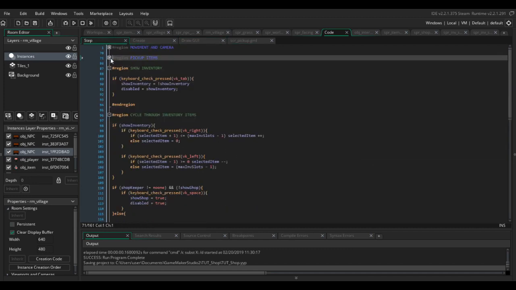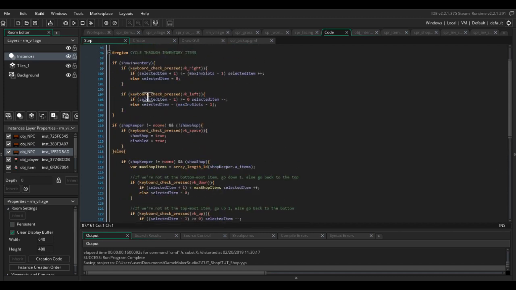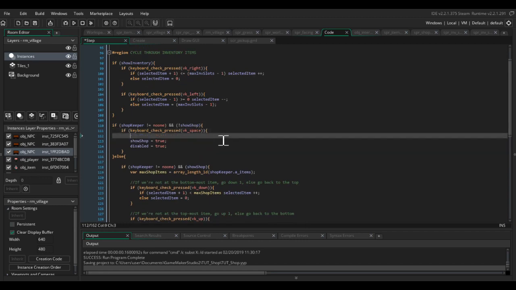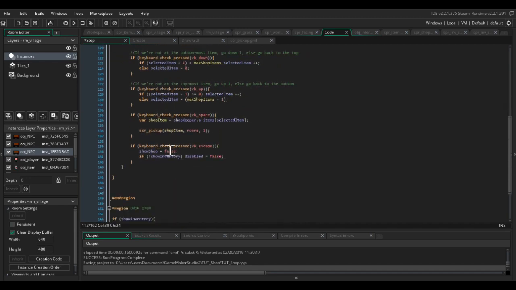Again, in the step event of the player, if shopkeeper is not equal to no one and we're not showing the shop, show inventory equals true. If we're pressing escape, show shop equals false.